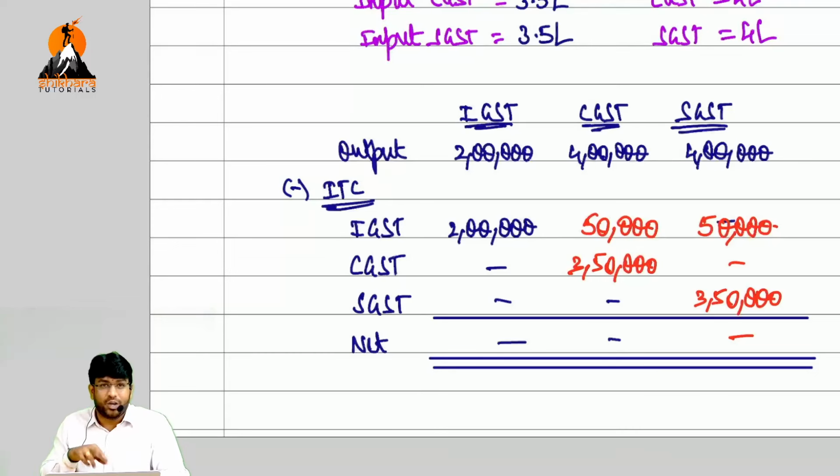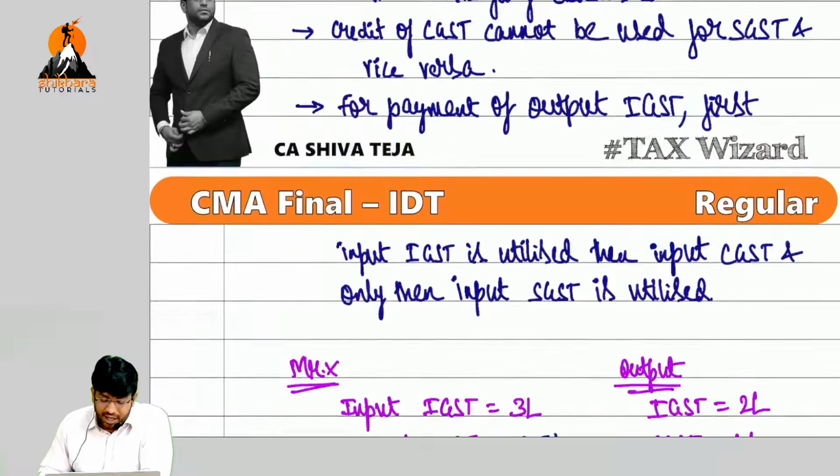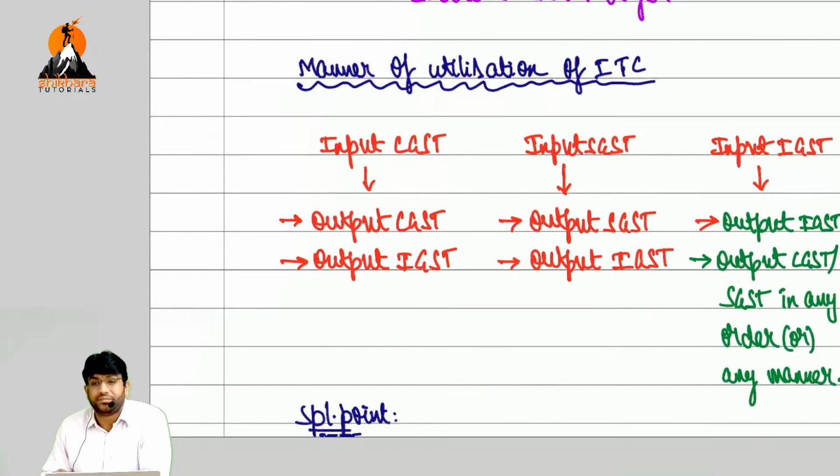Is last one correct or this one correct? Wonderful. That's the logic what you should understand. Both are correct. But practically there are a lot of people who are doing the first one, because they don't know that second one also can be done. Are we clear, friends? Because IGST credit, first use it for IGST, then you can use it for CGST or SGST. In any order? Exactly. Are we all getting clarity, friends? Please speak out. Then I'll give a question I want you to solve.